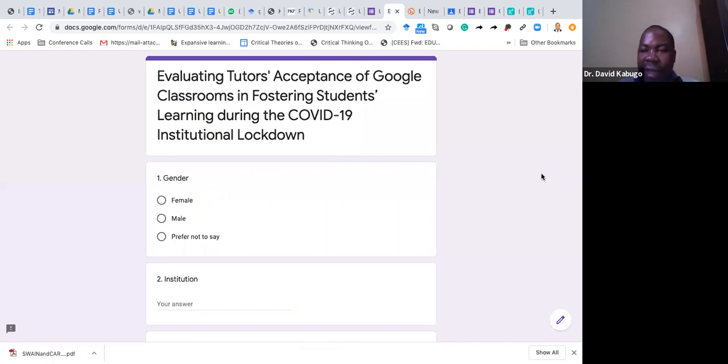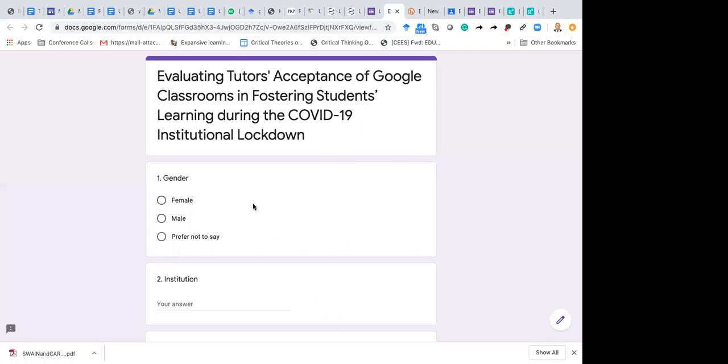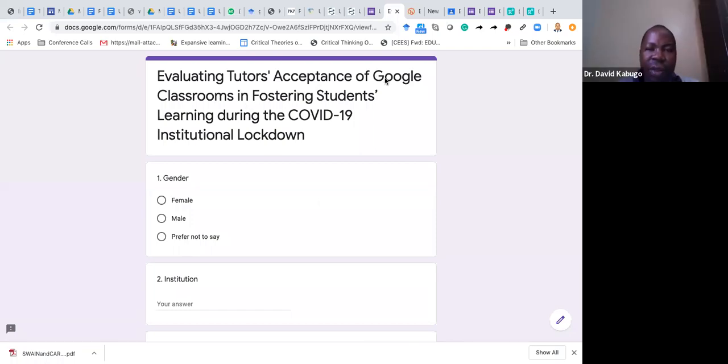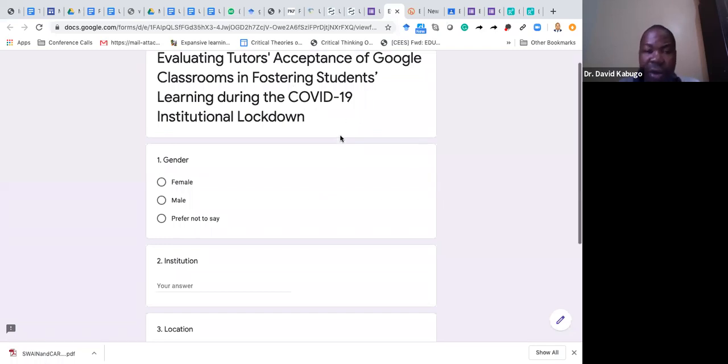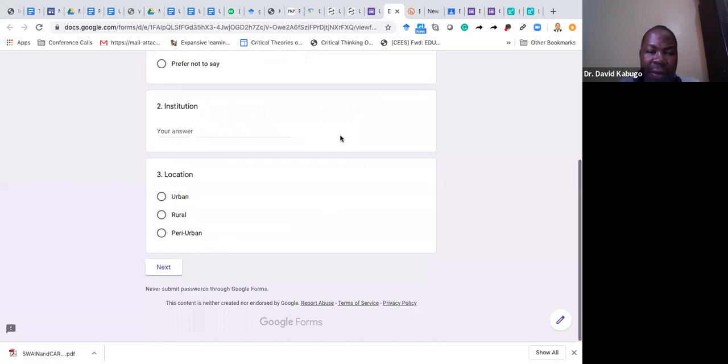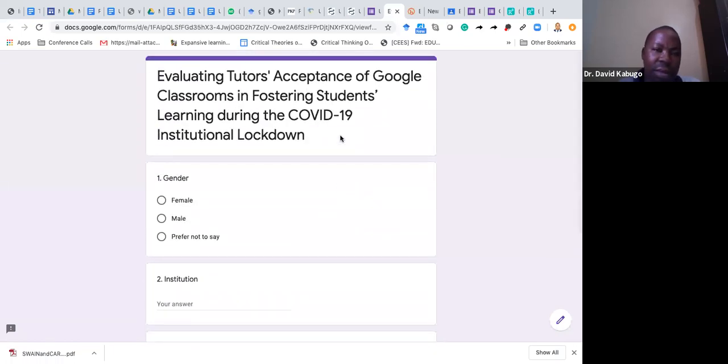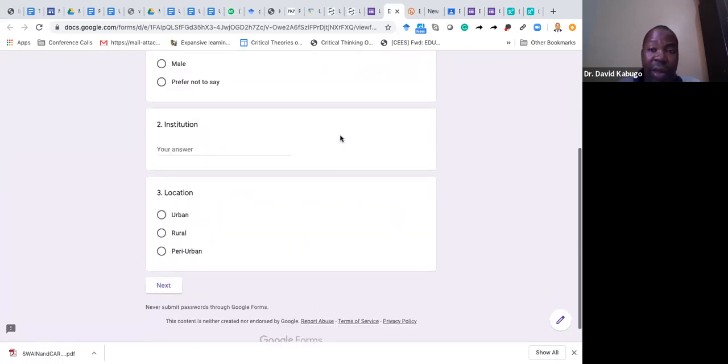I have sent this form to us all just to evaluate your intent to use Google Classrooms. After every training, we shall ask your view about using a particular tool in your context.